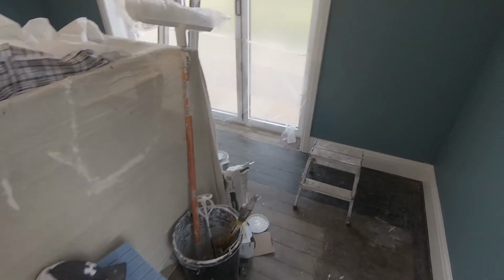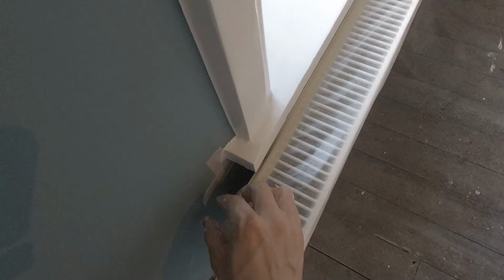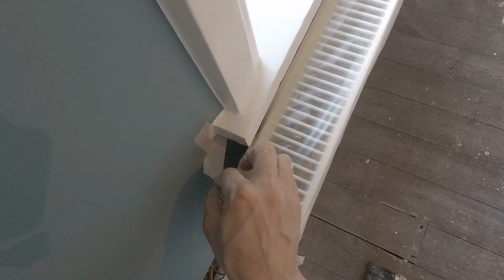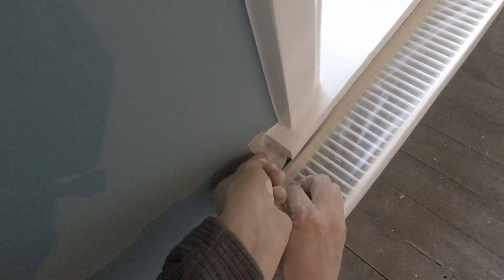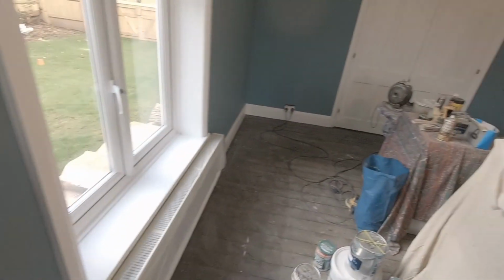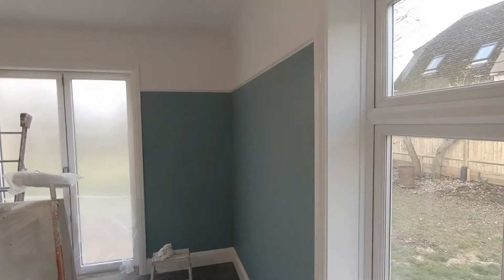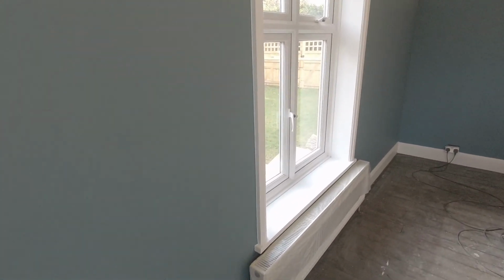Let's take a bit of the paint off my hands because I've pulled this tape as soon as I've put its second coat on, so it's still a little bit, well, it is still wet, which is the way I'd advise doing this, and then off like that. Now that there is what I will do with all the architraves, all the picture rails, all the skirting boards, just to get us that nice neat edge.